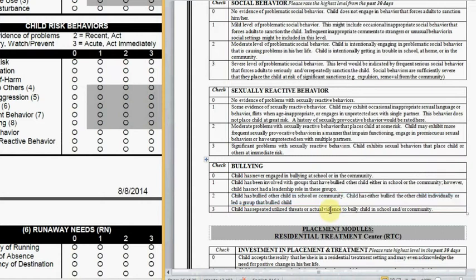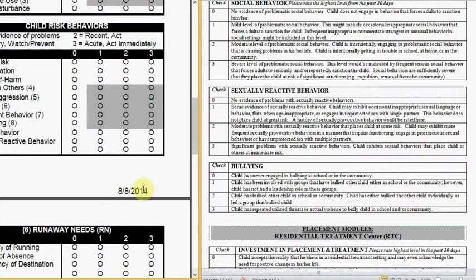That's 2. And in 3, the child has repeatedly utilized threats or actual violence to bully a child in school or community. Bullying is for lifetime. All right then. So we have completed the domain of child risk behaviors.